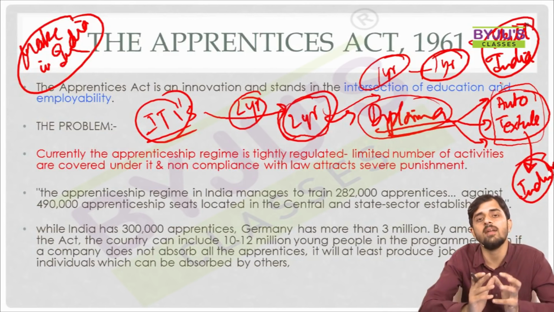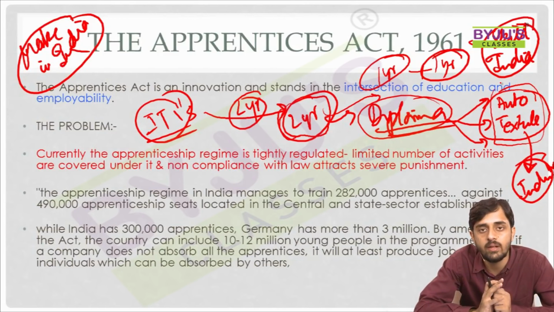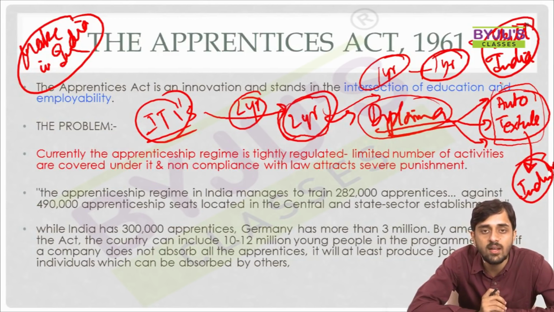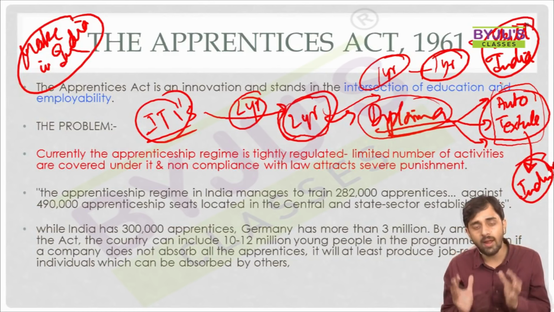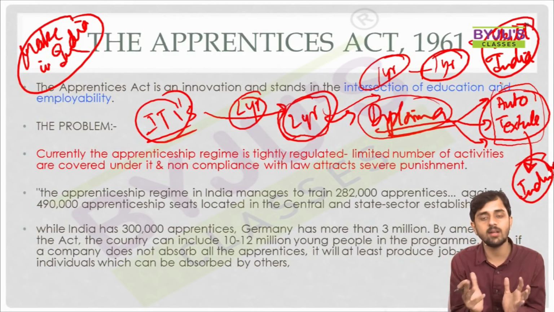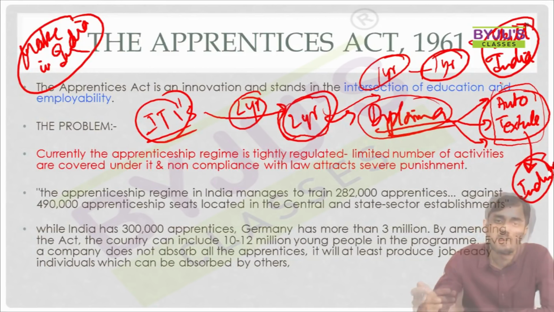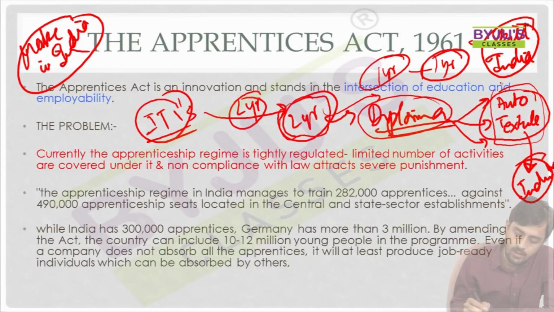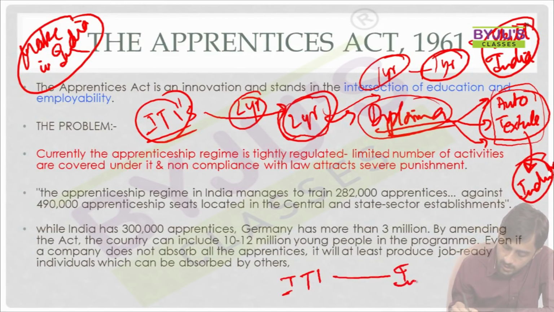So there is a skill mismatch, and this results in a decline in the productivity of industrial units, and at the same time it becomes harder for individuals with these skills to find a job in the market, because their skills are no longer marketable, or the market demands a different set of skills. So the whole idea that we're looking at in the Skill India mission, as well as in modifying the Apprenticeship Act, is that there should be a direct linkage between the ITIs and the industrial hubs.